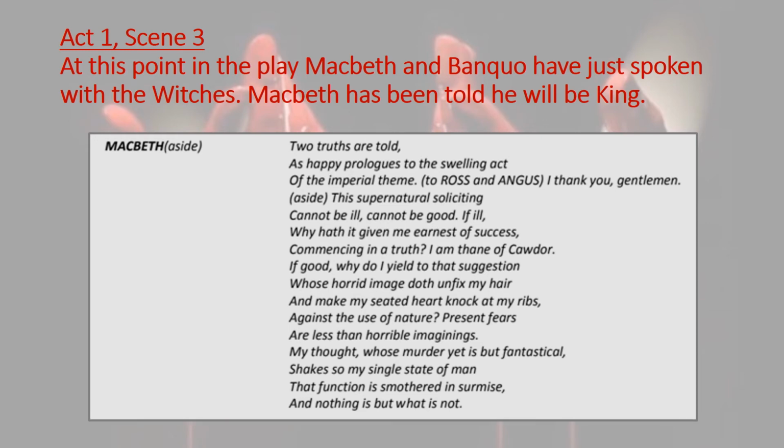Two truths are told as happy prologues to the swelling act of the imperial theme. I thank you, gentlemen. This supernatural soliciting cannot be ill, cannot be good. If ill, why hath it given me earnest of success commencing in a truth? I am Thane of Cawdor. If good, why do I yield to that suggestion whose horrid image doth unfix my hair and make my seated heart knock at my ribs against the use of nature? Present fears are less than horrible imaginings. My thought, whose murder yet is but fantastical, shakes so my single state of man that function is smothered in surmise, and nothing is but what is not.